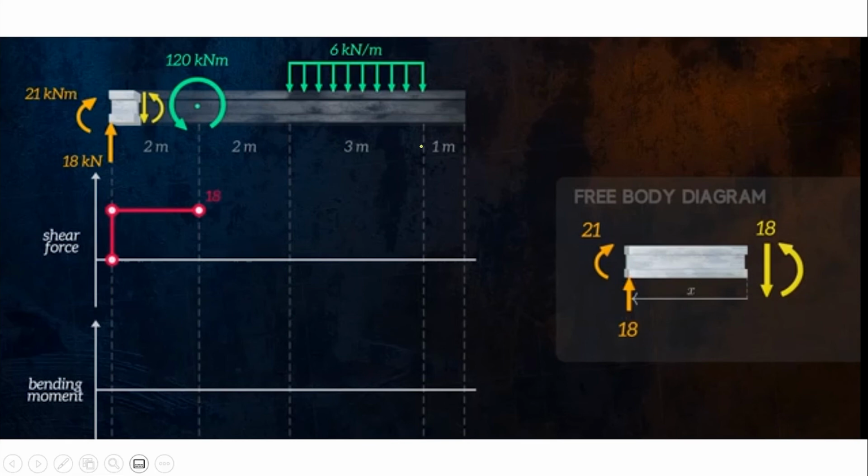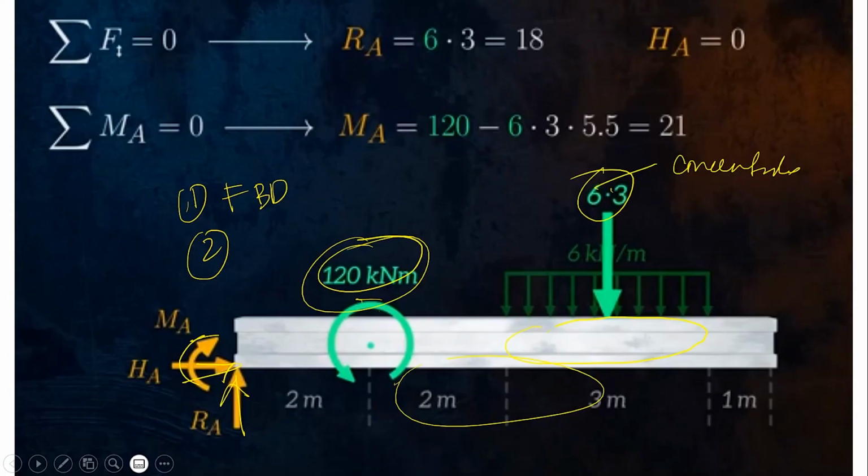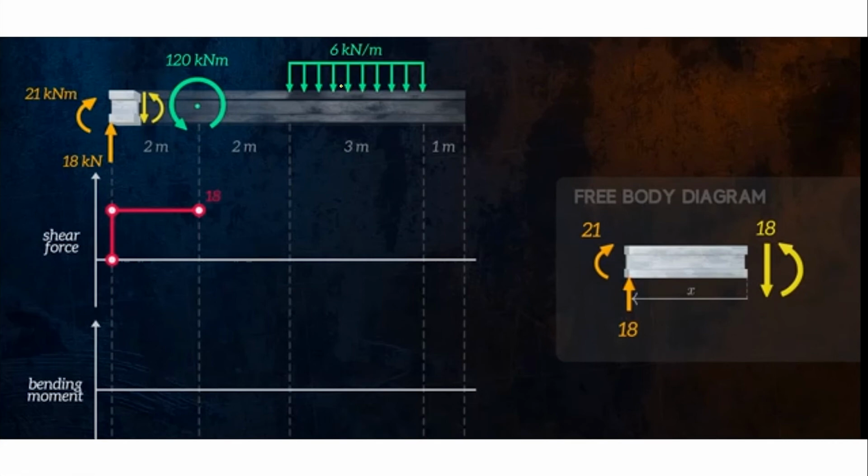So ang pinag-uusapan natin dito is yung moment tsaka yung shear, no? So how much is this, no? 18. Paano natin nakuha yung 18? Siyempre nag-summation of forces tayo, di ba? So with respect to A, no? So ito 'yon, no? 6 times 3 is 18, no? So yun yung ating nakuha na force, no? So dito merong nagre-react na 18, no? So ito yun, going up, tapos uniform siya, di ba? 18 to eh. 18, no? So ayan yun, 18. Bago siya makarating doon sa susunod na load.